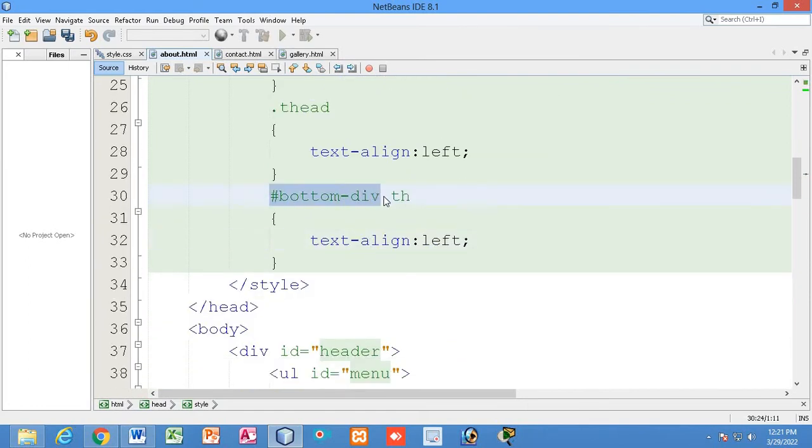Under the bottom div, if there is any table, then inside the table, if there is or there are any th, that is table heading, all the data which are placed will be text-aligned to the left. So this is what I have written.